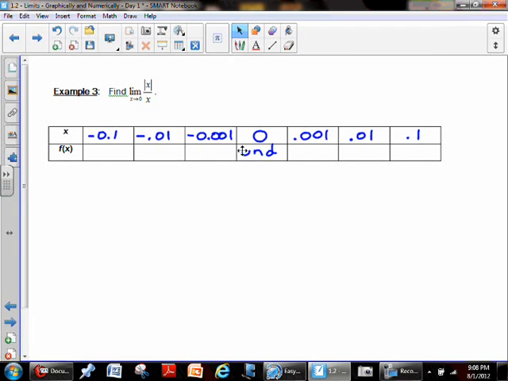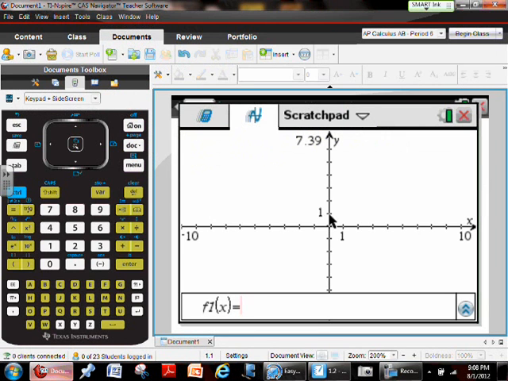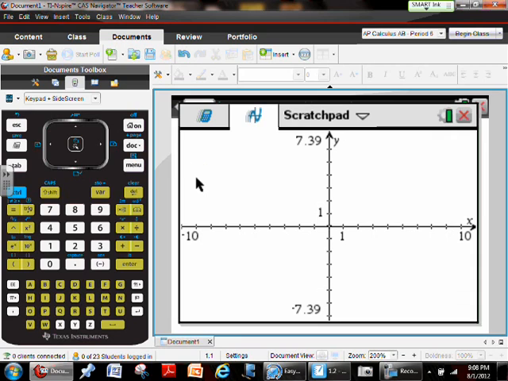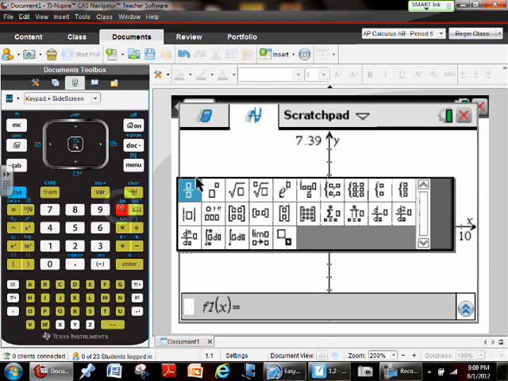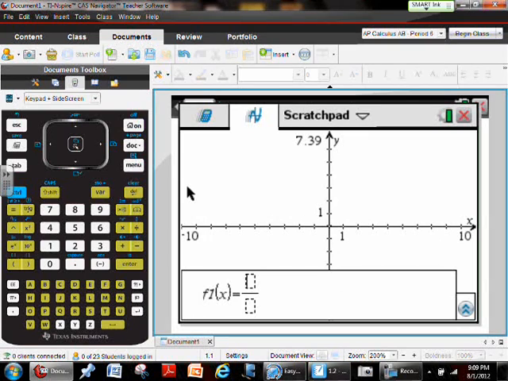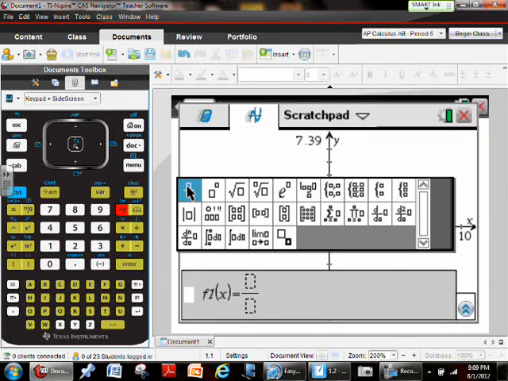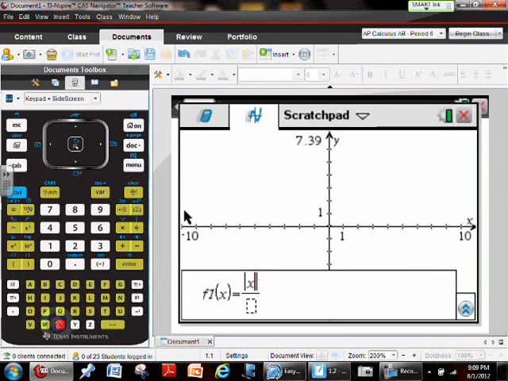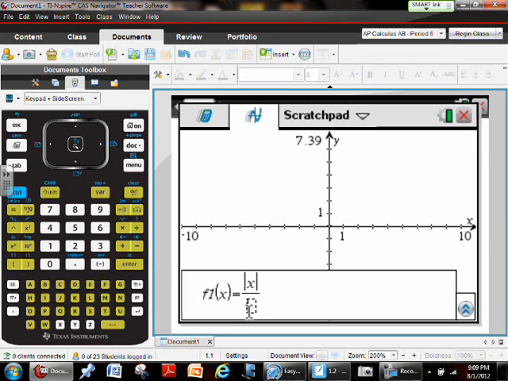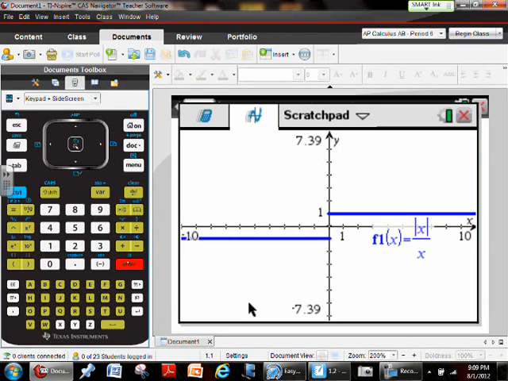Okay, so now that we've got that taken care of, we are ready to jump over to our TI Nspire. For those of you outside of Avon watching this video, we do use the Texas Instruments TI Nspire calculator. We've got our function already set to go here. If not, you obviously remember that to get to that entry line, you hit Control followed by G. And the math template here next to the 9 is a very powerful tool on the TI Nspire. In this case, it will allow us to have a nice fraction template, and we're going to have to revisit the math template again, and just below the fraction, we notice that we do have an absolute value option. So we're going to choose it. Then we have our absolute value of x. Cursor down to the denominator, throw in the x, and then we can hit enter. And we have a nice function, absolute value of x over x.